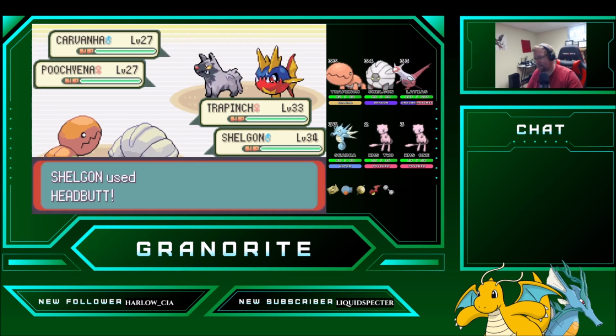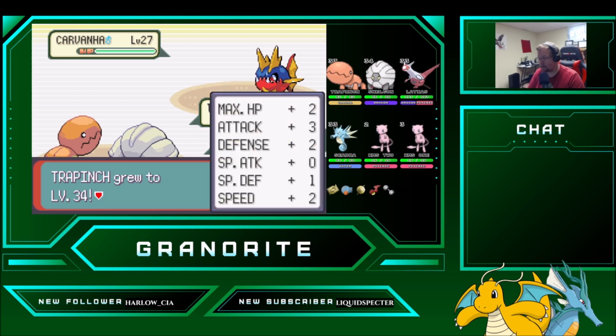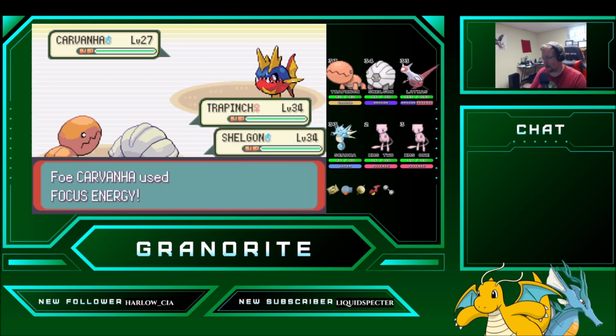We're going to be using Trapinch and Shelgon for the fights in here, because they all give speed and attack. Every single Pokemon in here gives speed and attack, which is the two stats that we want on these two.